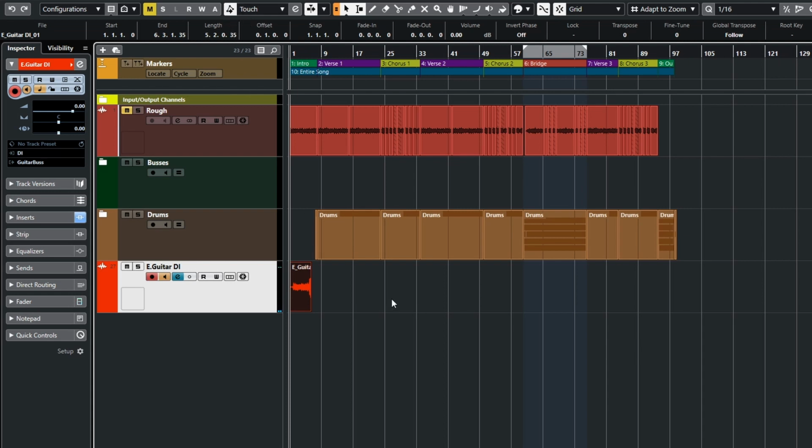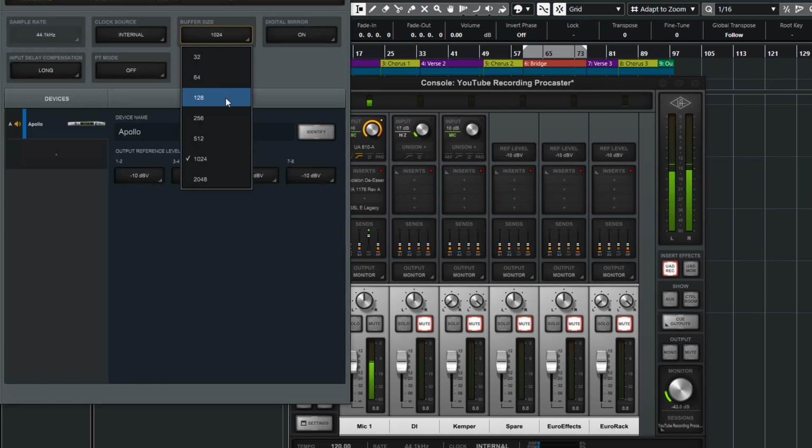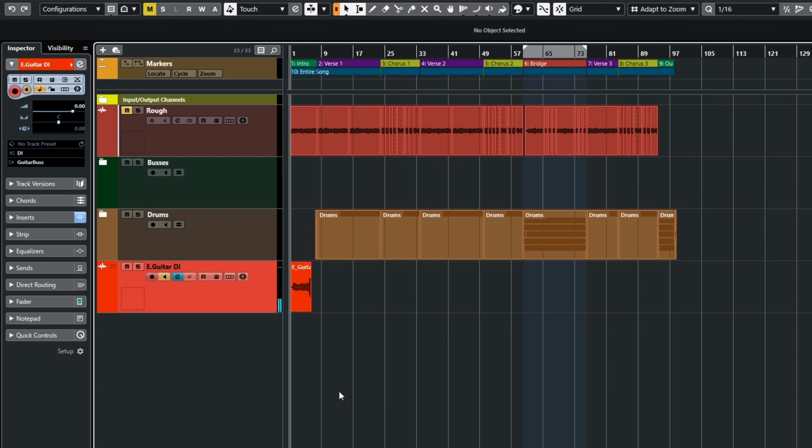So we may want to reduce the buffer size of this to something a lot lower, because that's at 1024. So let's say we go down to, so that's more reasonable. I could play with that. So let's do the same thing again. So if we say we want to record this part now, we can record with this amp on, but it's not permanent. And I'll show you that in a second.